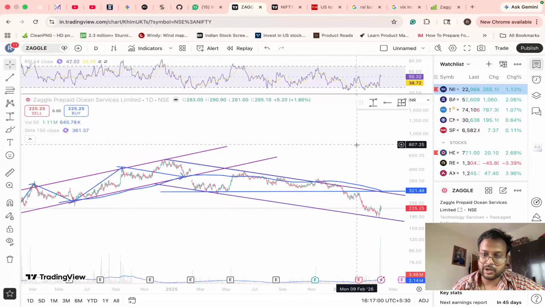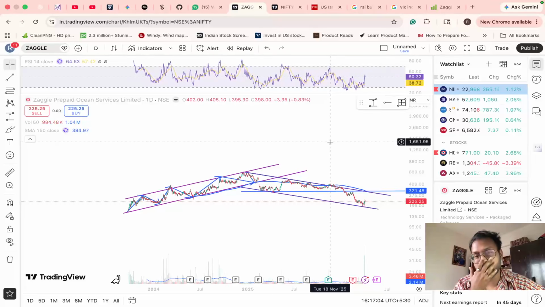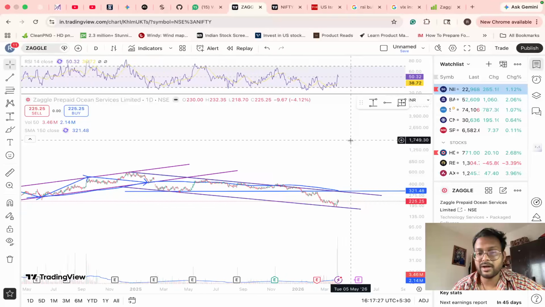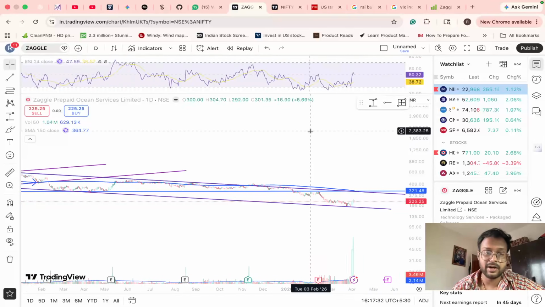So this is what I wanted to point out, right? Zaggle is a company which is a very different type of company. It can ideally create a new category of spend management. It has a lot of AI-enabled agentic structure built into it. It has guided recently for 40% plus revenue growth over the next period of years, and it has right now, after a long time, finally rebounded with a huge institutional buying of 30 million shares. So this is something I wanted you guys to look out for.